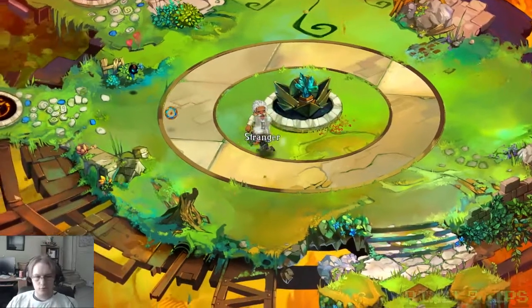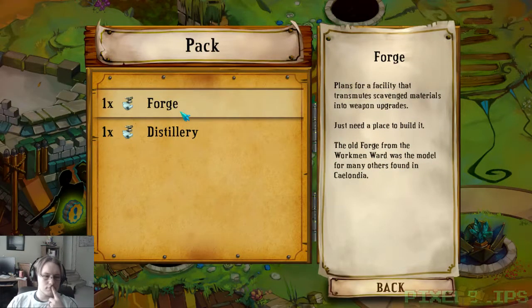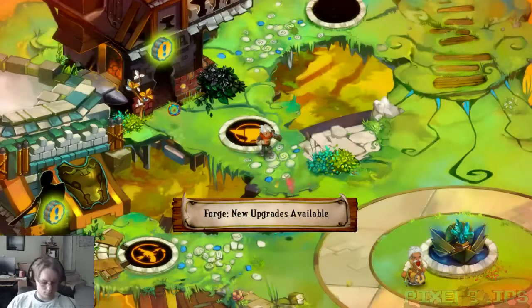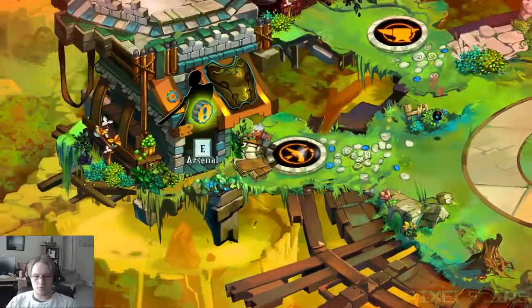I'm gonna turn down my audio. Whoa. I already have a forge, right? No, that's an armory. Let's go with a forge. That way I can upgrade my stuff. I believe at some point you'll be able to get all of the stuff so that you don't have to pick and choose. You just get it all.